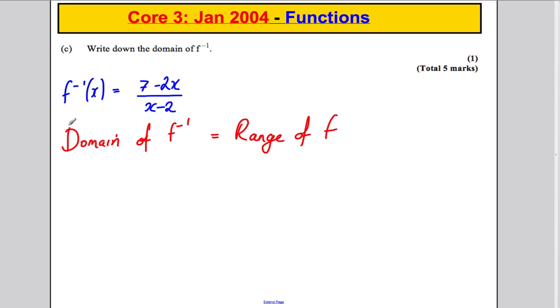But what you can do, so this is actually not relevant in this case, is ask what numbers of x would make that problematic? Well, the only thing that x can't be is 2, because otherwise you'd be dividing by 0. So the domain is x is a member of the reals, but x also cannot equal 2. So this usually helps us, but in this case, it wasn't so easy to spot what the range of f was, so we went back to looking at the function and deciding what x values are problematic.